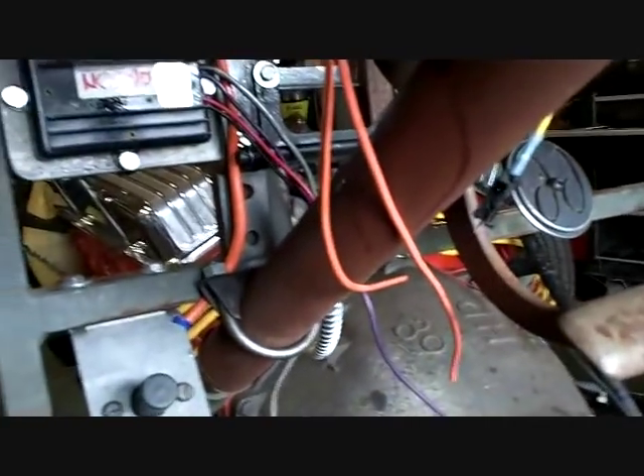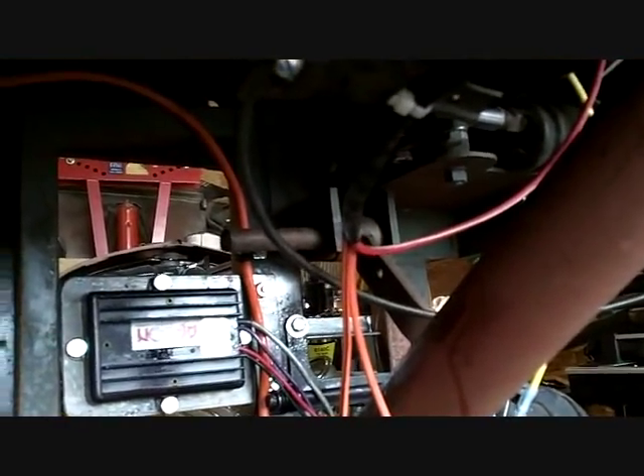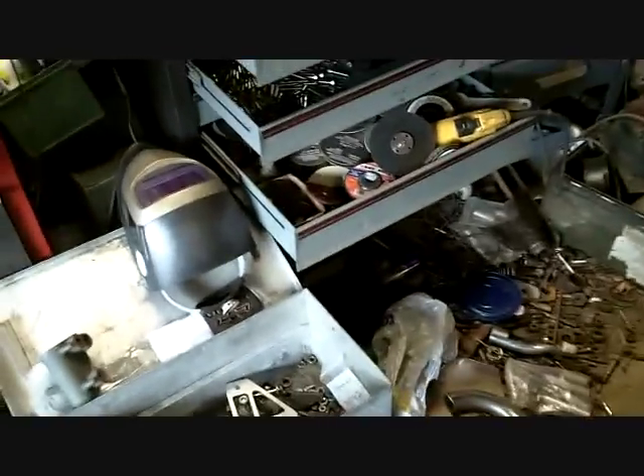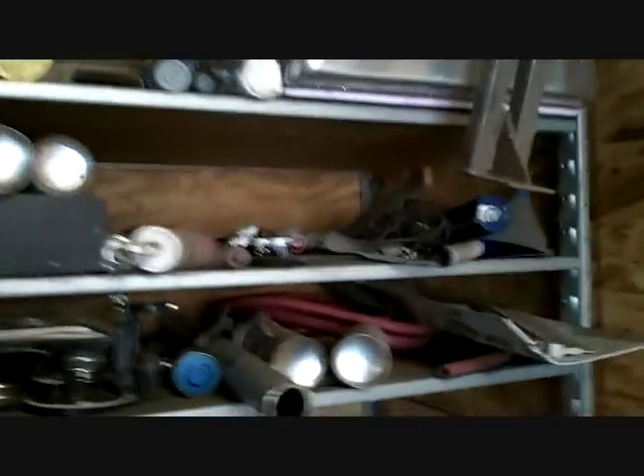I'm going to get a choke cable from an auto parts store, or a bicycle cable — no, it'd have to be a hard cable because that's how this thing clamps to it. It's like chicken wire, it's really hard. It only came with one. I don't remember getting the other one — unless it's up on the shelf somewhere I'm going to have to dig. I don't see it up there, not a big deal, very easy — or I'll be making one.